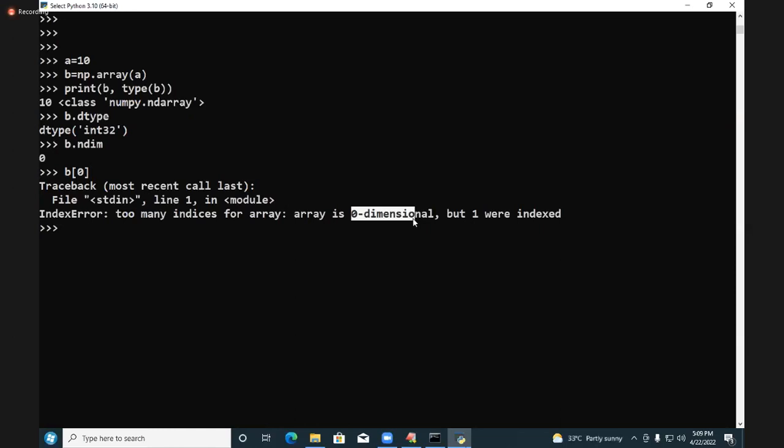Sir, what is the need of writing 0? Just say only B. Element is coming. If you say B, data is coming. There is no need to go for any index. One element is nothing but directly I can print that name. So it is known as a 0 dimensional array. Shall I move forward?